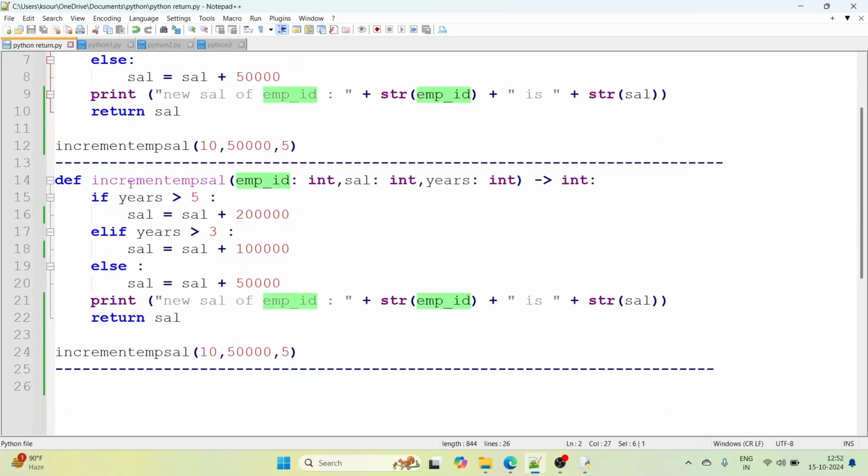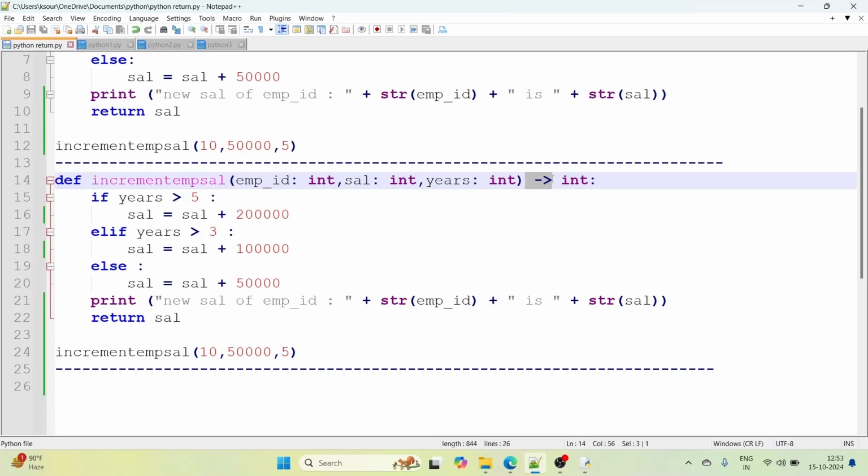There is another way to define the function in which you give the parameter name, then a colon, and then the data type of that parameter, right? So in this case, I'm giving integer. That means my first parameter employee ID is an integer type of parameter. Similarly, I have sal as the second parameter and then year as the third parameter, and I'm giving the data type.